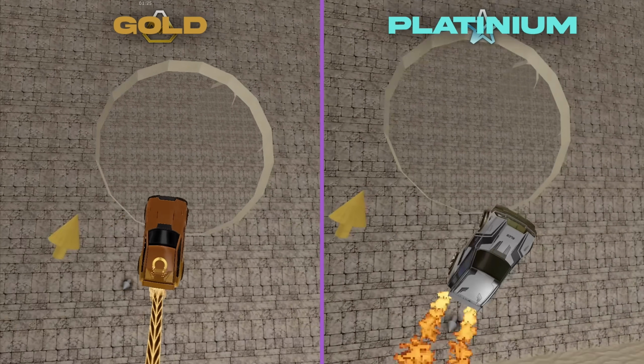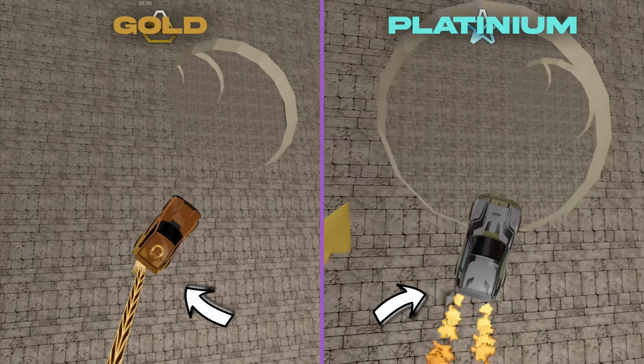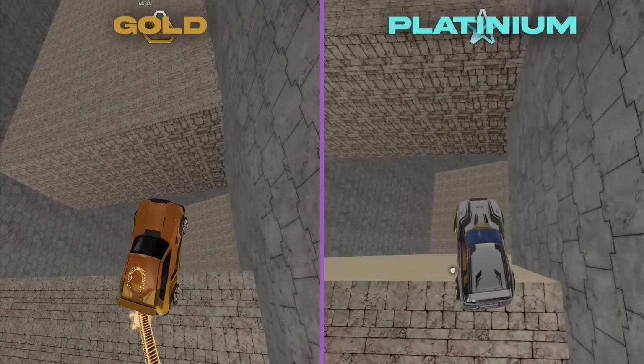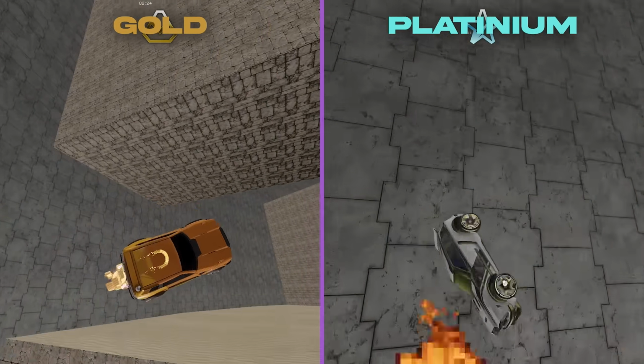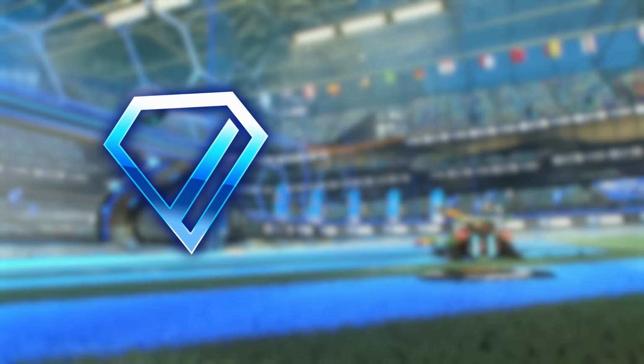Yet, the most significant thing I noticed when watching these two players was the fact that they both feathered their boost at the wrong time. They both used feathering to try and gain height and speed. This would have been achieved by holding down boost, but by feathering instead, they got stuck not really being able to move. Comparing this to our next tier of rankings, being Diamond and Champ.